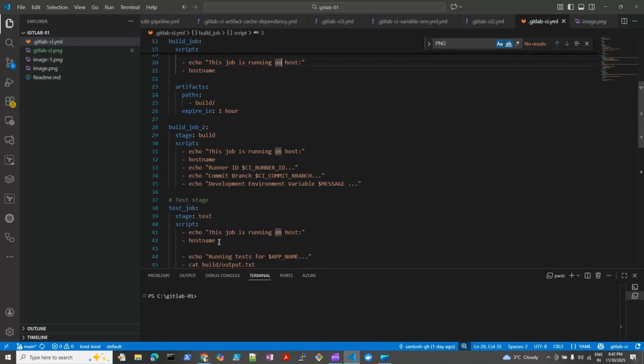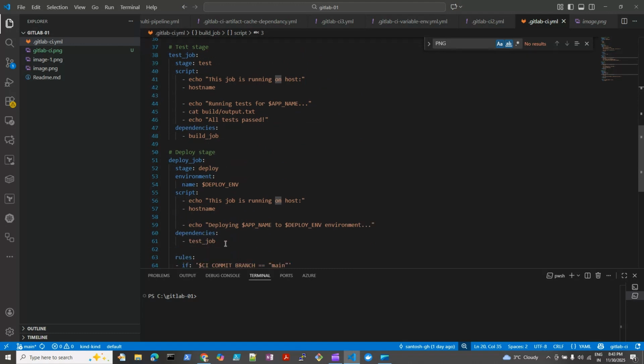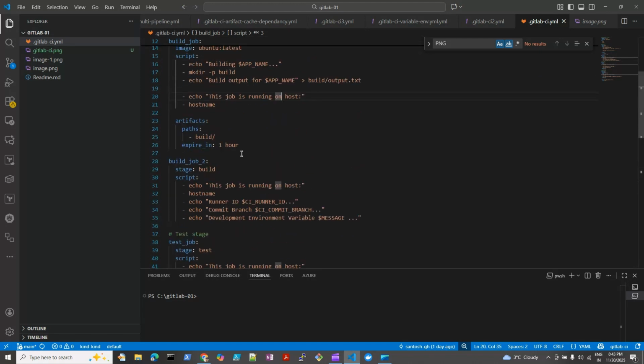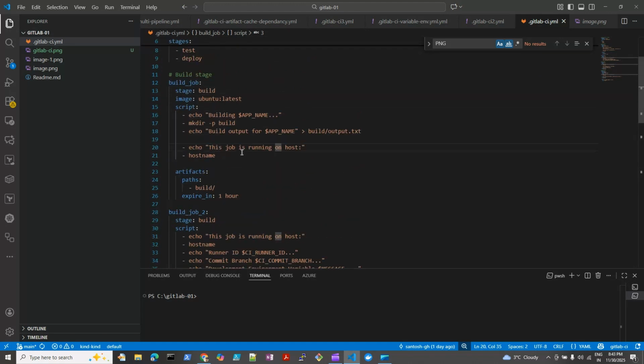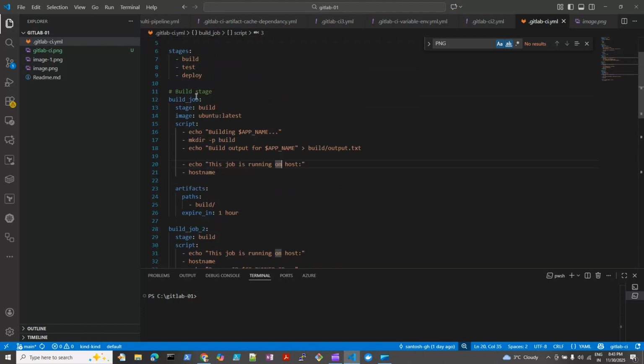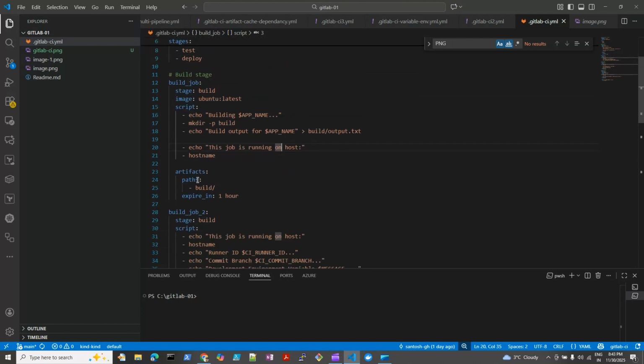For each of these jobs, it will allocate different runners, so whenever we run the pipeline, we'll see the runner's host name or runner ID is different. As I told, the jobs belonging to each stage run in parallel, which means they run in different runners.